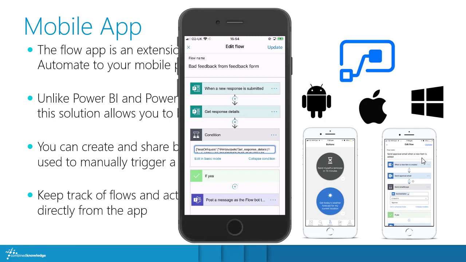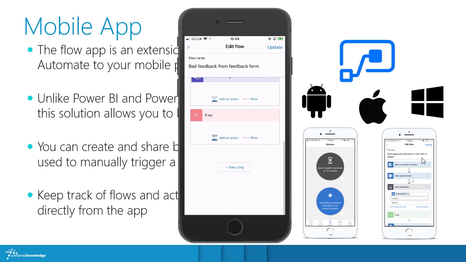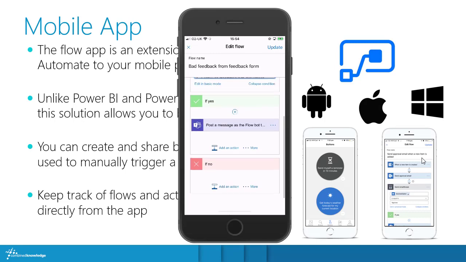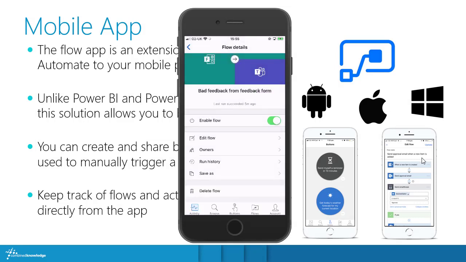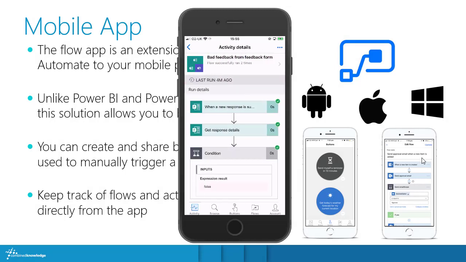So I can actually go in, and on the mobile application, I can start editing the flow itself. I can add in steps, I can add in information. This is great if you've got a flow that's up and running and you're out and about and maybe you spot a spelling mistake in the message, or you want to add in some more information to make it more comprehensive. You don't have to be at your desktop computer or your laptop to do that. You can do that from the mobile app itself. So I don't want to make any changes. We can share it from here as well.